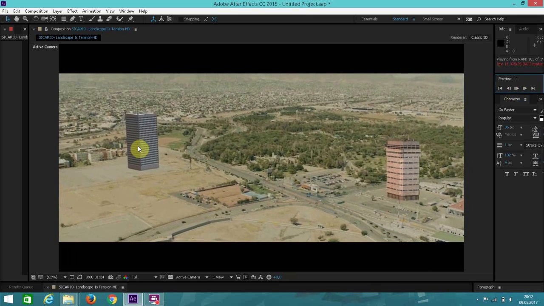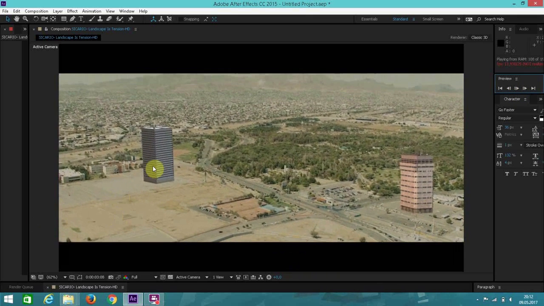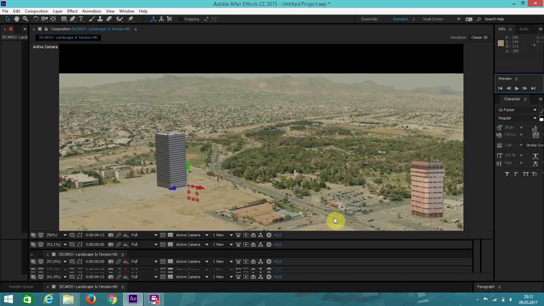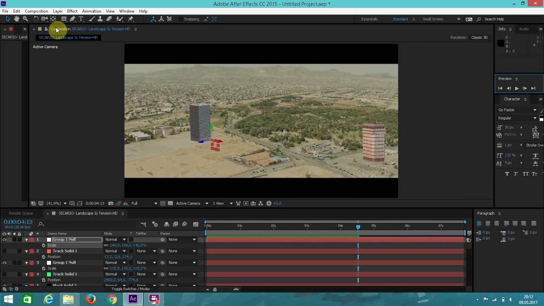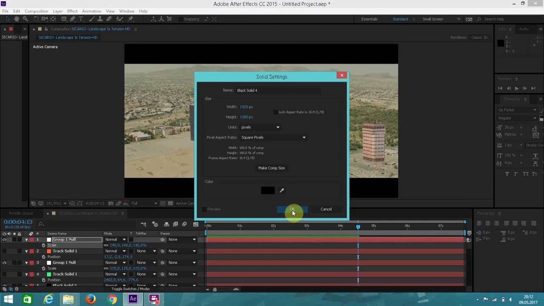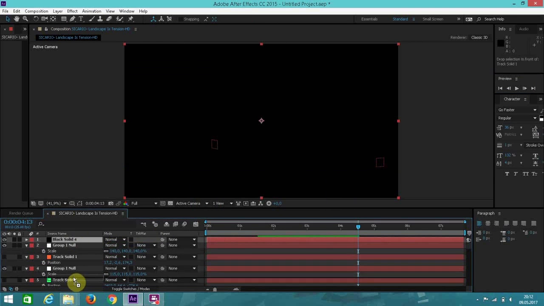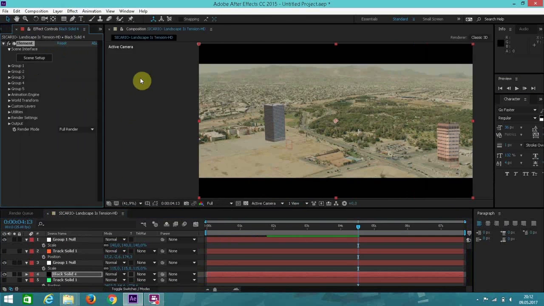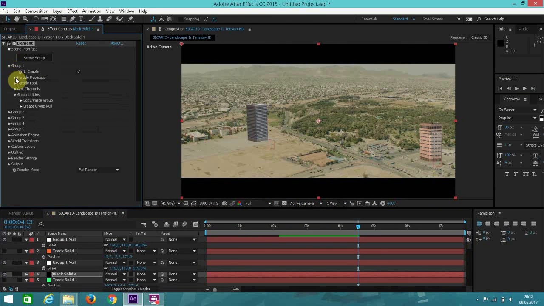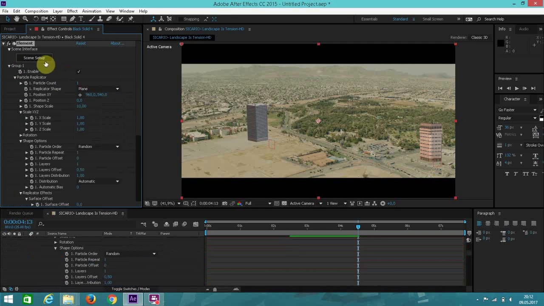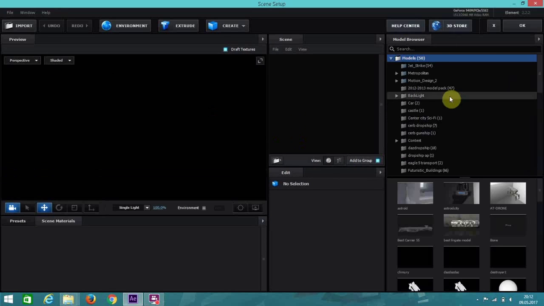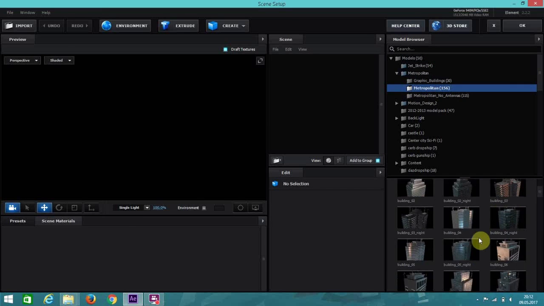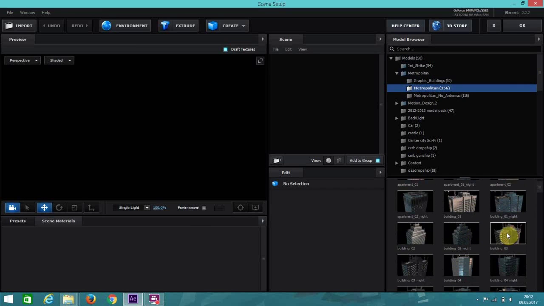And we can just add more and more buildings and just populate this whole general area. In fact, I may add maybe one more building and then we can wrap it up. So it's the same process, new solid, effect, Video Copilot, Element 3D, open up your scene setup, particle replicator plane, and click on scene setup to enter it, and find whatever you want to add. Say maybe this time we will add this building right there.